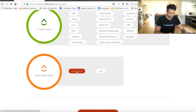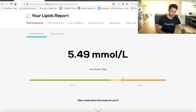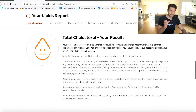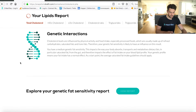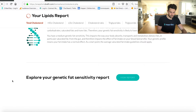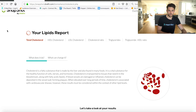Let's take a look at cholesterol to see what this looks like. My level was 5.49. From my understanding, you want your total cholesterol to be below five, so mine is slightly high — not too worried about it because there are lots of things I can do to fix that. Total cholesterol doesn't really tell you very much; what's more interesting is the HDL and LDL. It tells you what the results mean and why you can change it. It also links up to the DNA test, which is really interesting — because sometimes your genes can make you more predisposed to being sensitive to saturated fat.